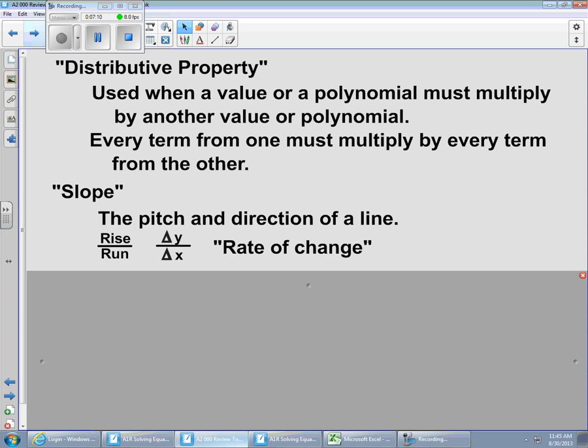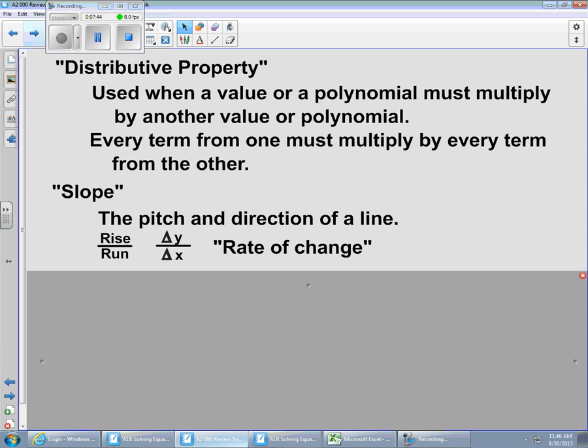One of the notations that you'll begin to see, not only in this class but also in physics and stuff like that, is the notation of delta. This little triangle here on this second notation is called delta. It's from the Greek alphabet, and delta's translation is change. So this little fraction that you're looking at next to rise over run, delta y over delta x, means change in y over change in x. And that's just a more mathematical way of explaining rise over run.